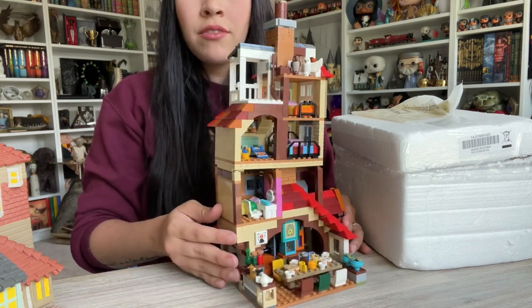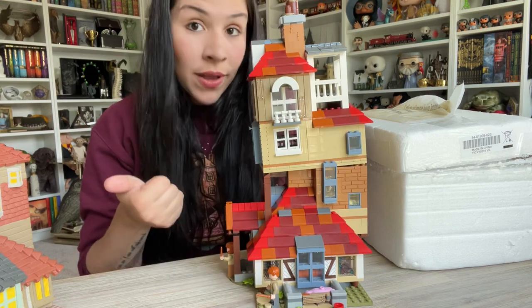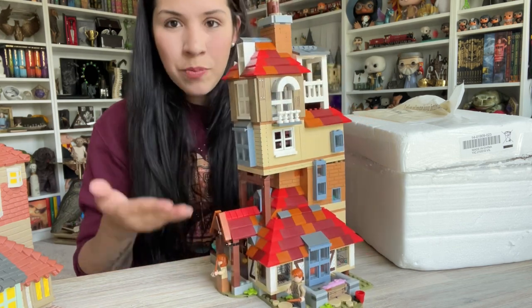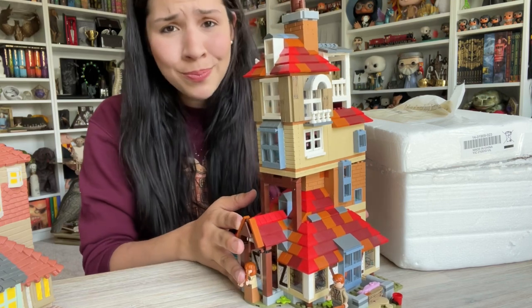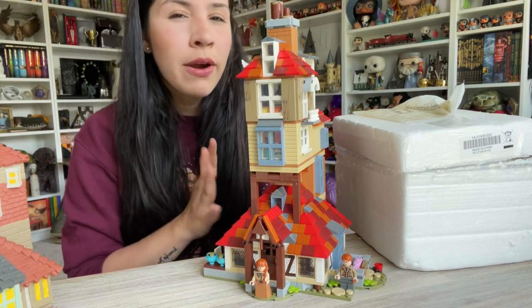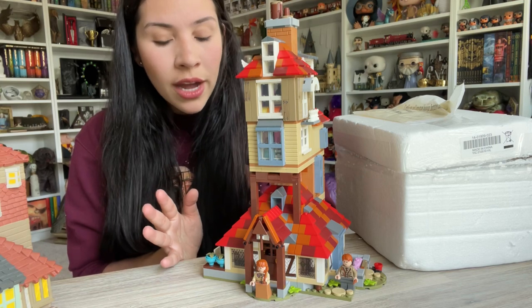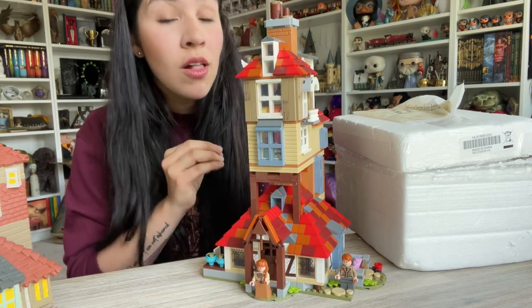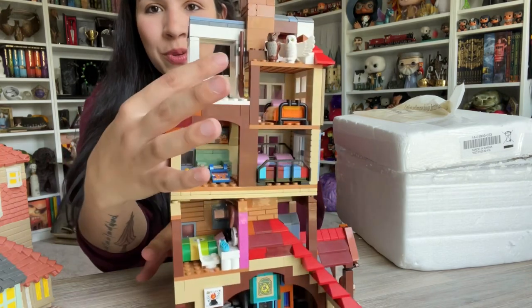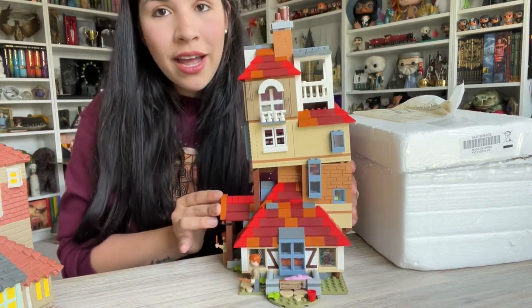I'm not a super avid Lego collector — I only have the castle. In the past I've shown the Night Bus, the Whomping Willow, and the Quidditch set, which have all been stored away after we moved because the Lego pieces crumbled and I didn't know how to wrap them properly. But I saw this one on Facebook Marketplace for $50. It retails around $99.99 — Walmart has it for like $150 from a third-party reseller — so $50 was a great deal. My husband built it for me; you can see the broom and the little owls. I love it.